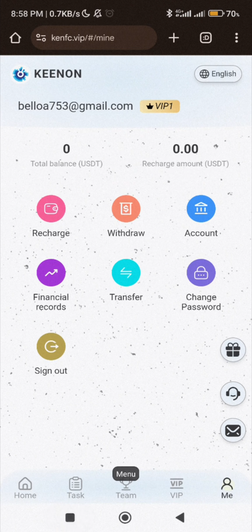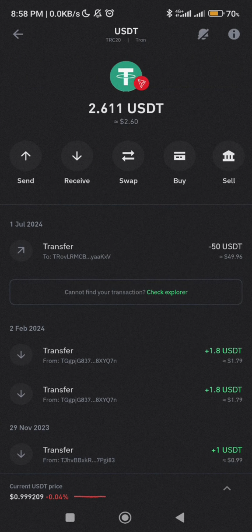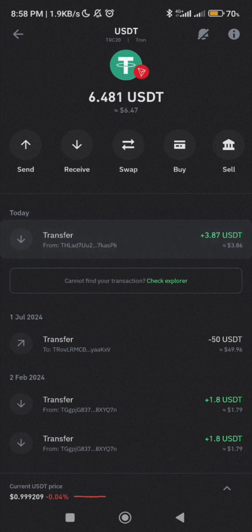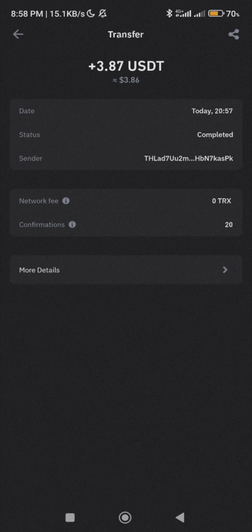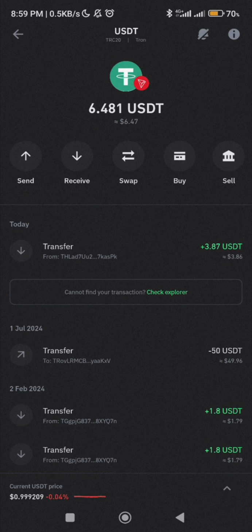So right now I'll go here, let me unlock right now. So go back and let's refresh my page. Remember, I have 2.6 USDT, so refreshing my wallet right now, and this is live. You can see right now 3.87 USDT has been successfully added to my crypto wallet. So this is a live withdrawal, and this is done, and you can confirm using the time on my screen to confirm the payment. So this is actually a repayment, and you can also start to make a passive income on this platform. So let's go ahead and see what other ways you can earn more on this platform.